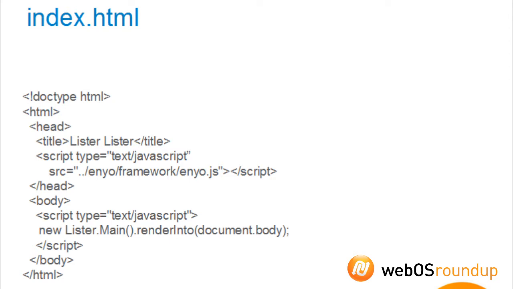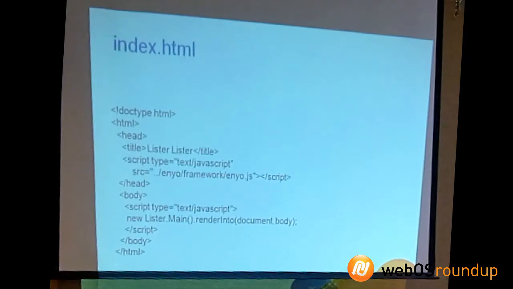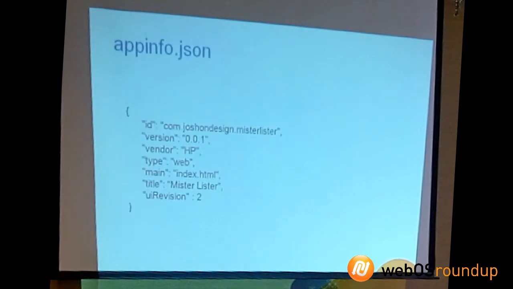class. Yes? Isn't the title what gets displayed on the little bar thing on the top left? In the browser, it's displayed in the browser tab. Like on the TouchPad where it says, like in Spaz, it says Spaz HD Beta Preview, which is different from the icon. Is that the title? No, webOS does not pull that from the index file. webOS pulls that from the Enyo appinfo.json. You can see here the title right here, Mr. Lister. And that's actually where it pulls that from.